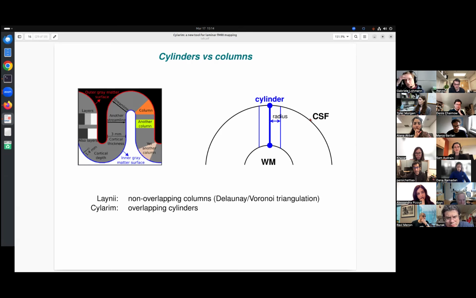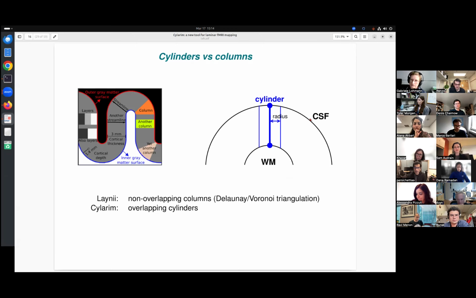Now, what's more important is that in LayNii, people normally use columns, and they are non-overlapping and based on Delaunay or Voronoi triangulations. The real difference to my approach is that I use overlapping cylinders. So it's not a parcellation, it's actually overlapping cylinders.